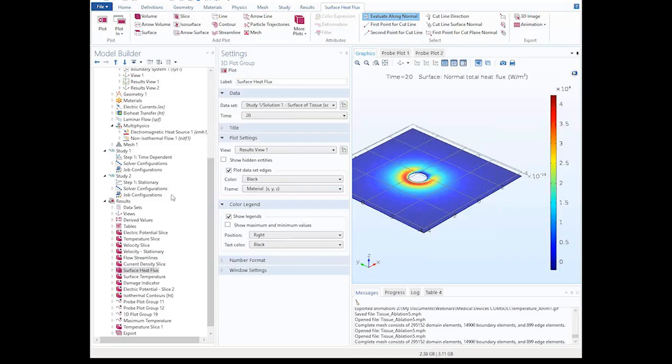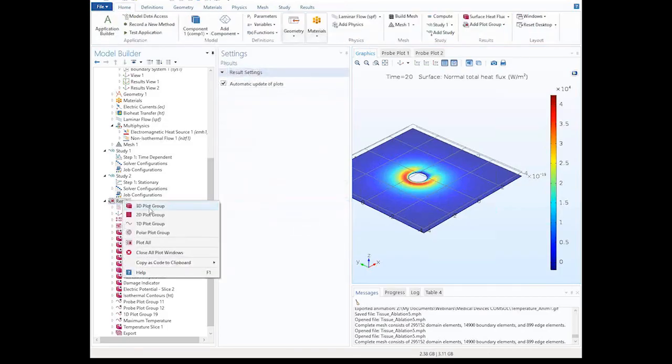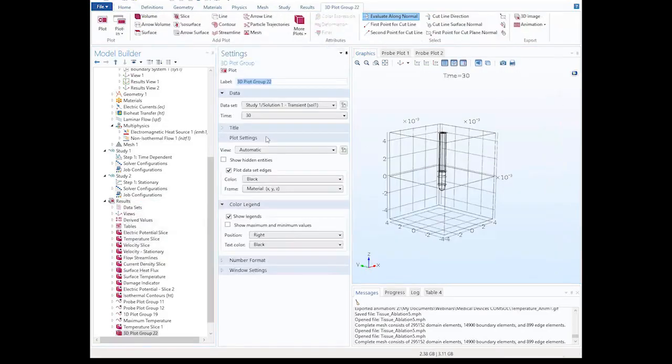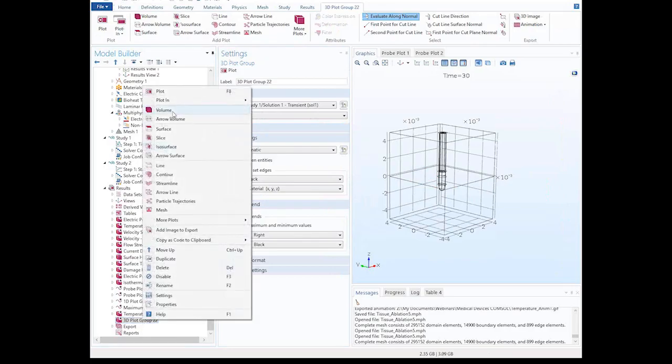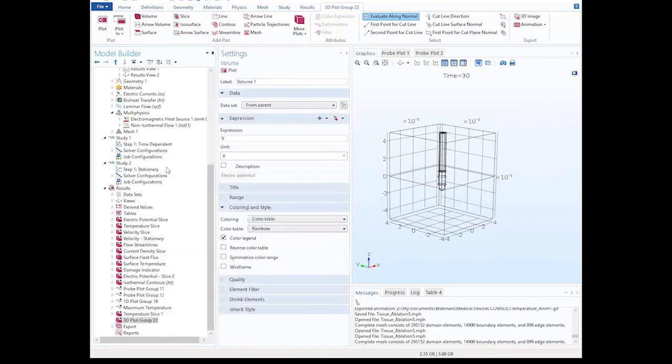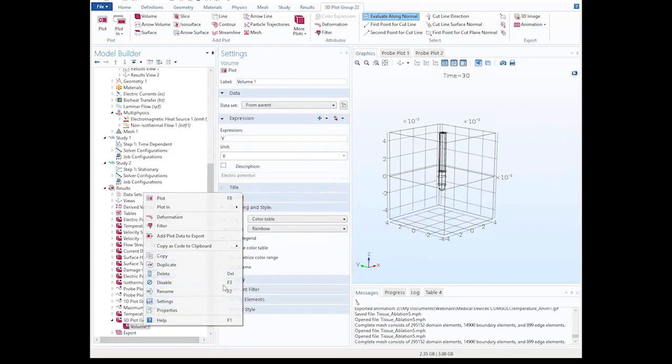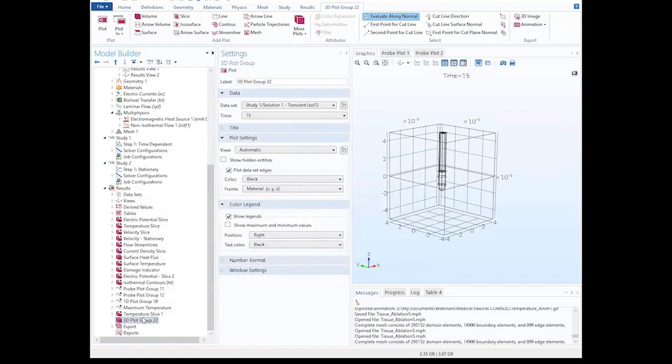I'll show the ease of creating plots by creating one more. Let's say at time 15, we want to look at a volume plot. No, sorry, let's delete that. We want to look at streamlines, let's say.